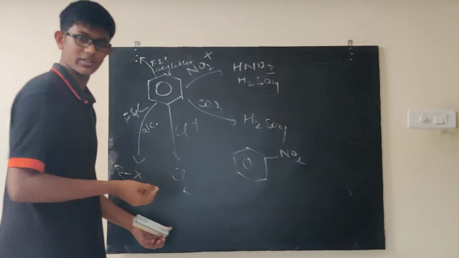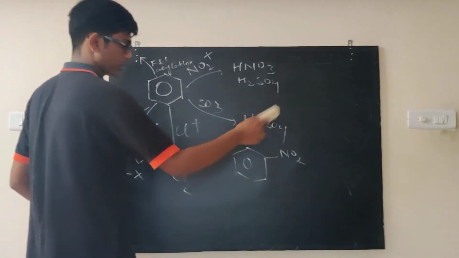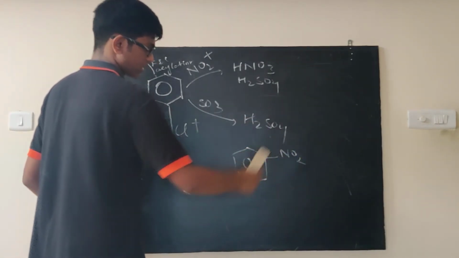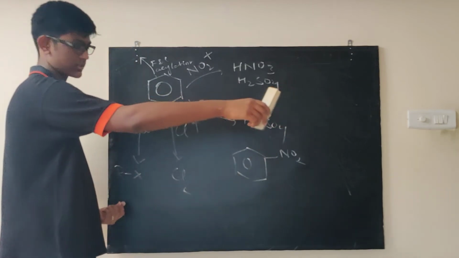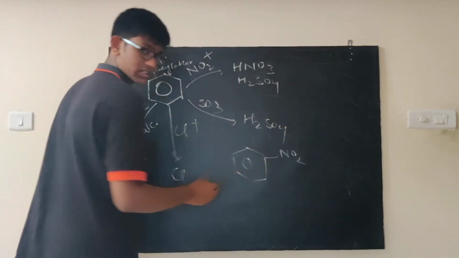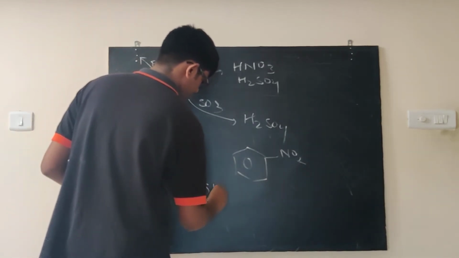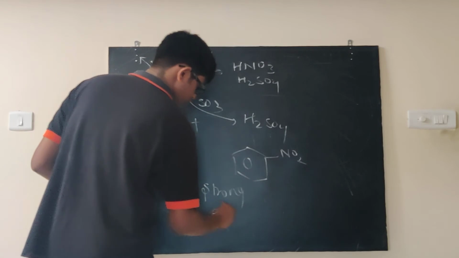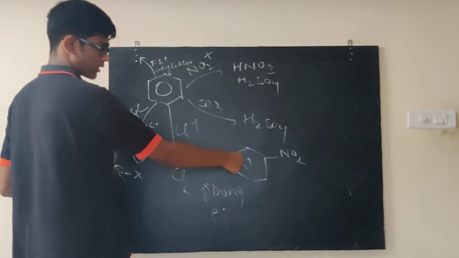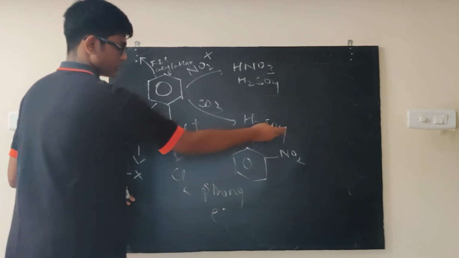Nitrobenzene, the nitro group, you guys know, is the biggest enemy of any aromatic substance because it just sucks electrons both ways, both inductive and resonance effect. Electrons are getting sucked out, which means this ring loses its electron density by a lot. So if you have a strong electrophile, someone who has true love for electrons, then only they'll be able to come here. If someone has a superficial liking for electrons, then if the electrons just move off a little, he's not going to come.